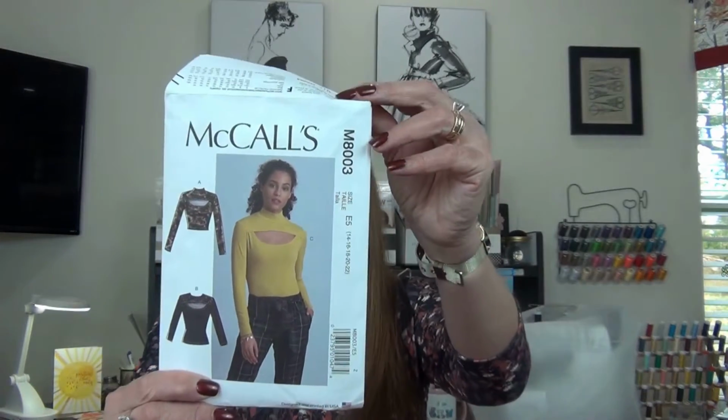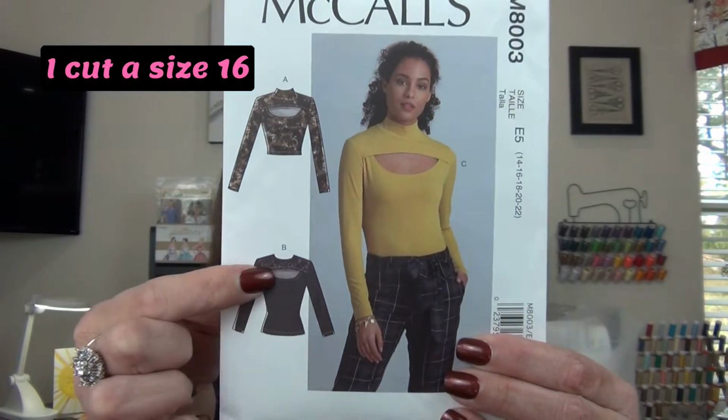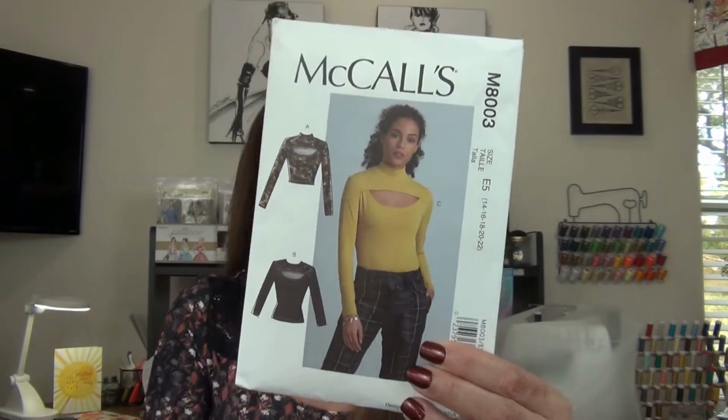So I hope you enjoyed that. And this first pattern is McCall's 8003, a great bodysuit with fun detail. I love the lace at the top here, the 3/4 length sleeves, and the bodysuit with the snaps.